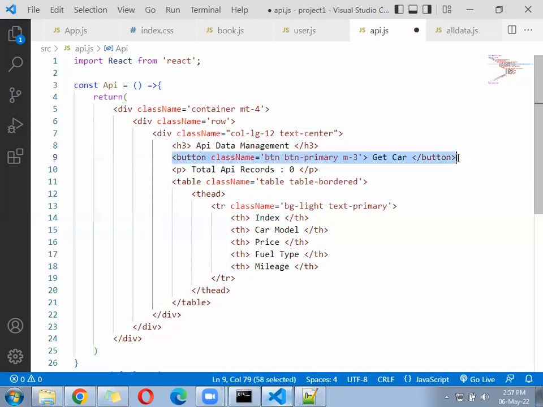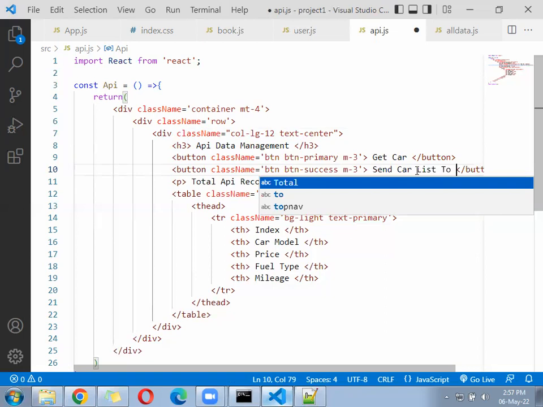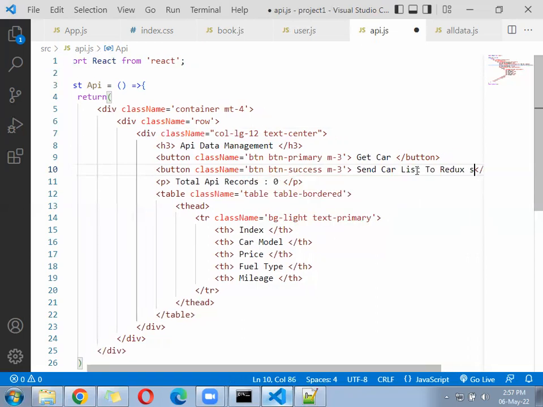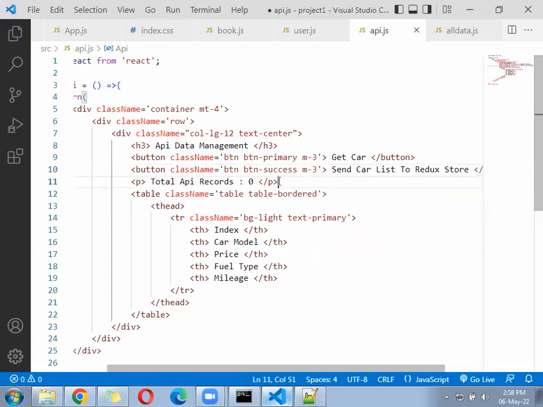Here one more button. Call it success: send car list to Redux. Send car list to Redux store.